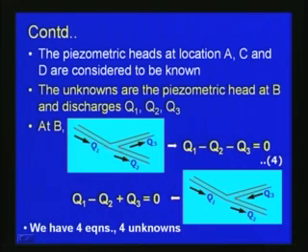So, as far as junction B is concerned, if we assume that the flow takes place in this direction, Q1 to the junction, and Q2 from the junction and Q3 from the junction, then we can write the continuity equation as Q1 minus Q2 minus Q3 equal to 0, as in equation number 4. But if we assume the other way, Q1 in this direction, Q2 in this direction, Q3 towards the junction, then we will be writing Q1 minus Q2 plus Q3 is equal to 0. So, we can assume the direction initially, and then we do the calculations, find out the discharge, and later we can adjust the direction depending upon our assumption.